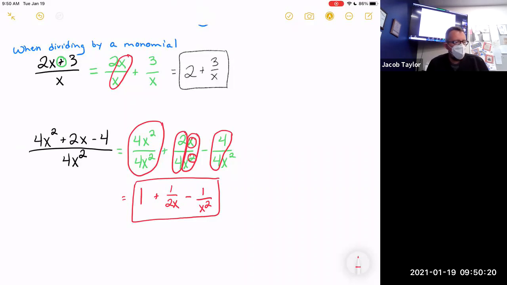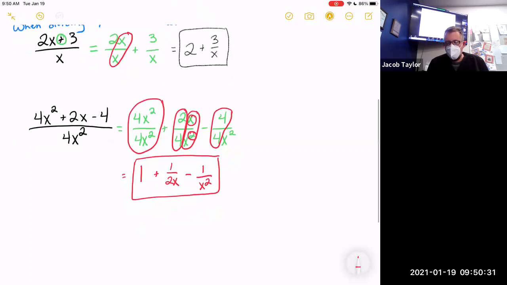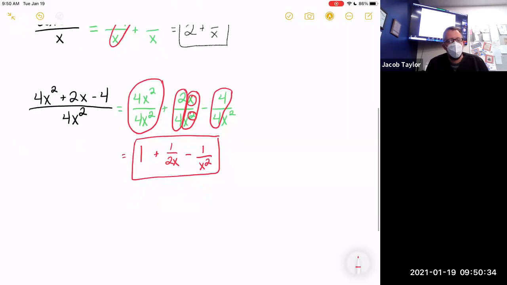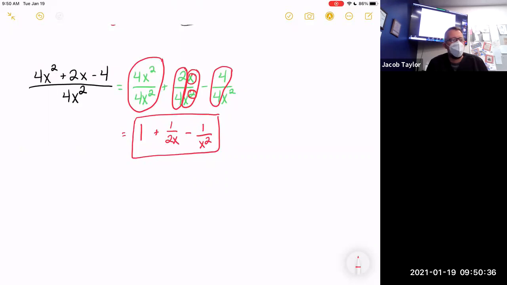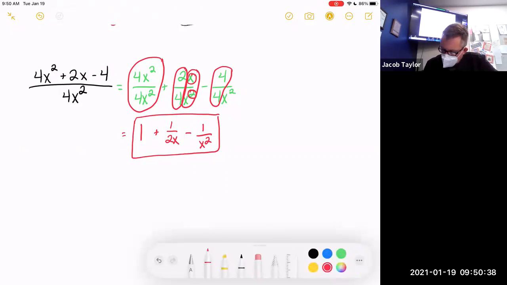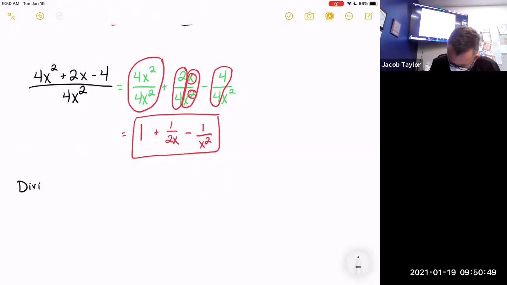The only time something would cancel out and equal 0 is if it was multiplied by 0. Or if it was subtraction, like if it was 4x squared minus 4x squared, then it would cancel out and be 0. But with division, cancel out means it equals 1. So that's how you do monomial division, dividing by a monomial. But of course, we do also need to know how to divide by a binomial. Binomial is 2 terms.